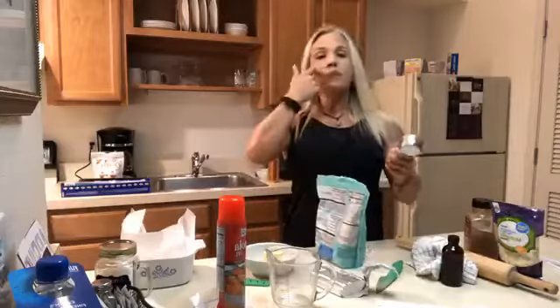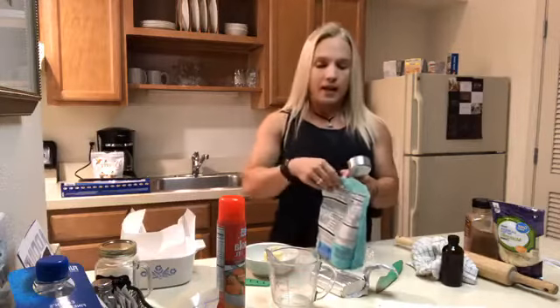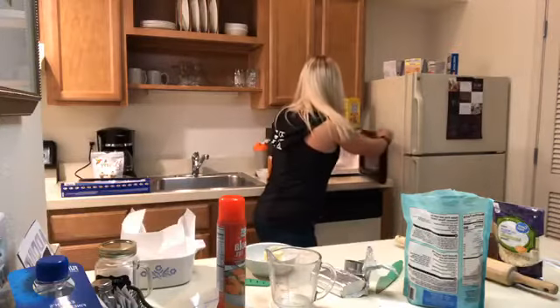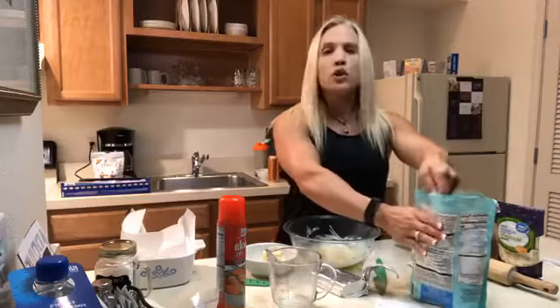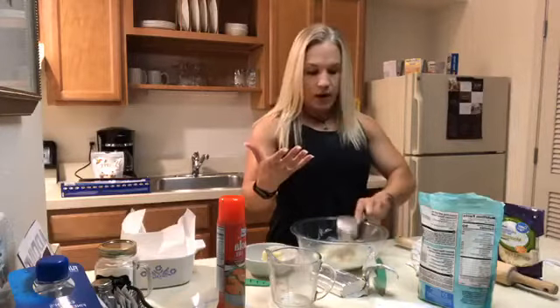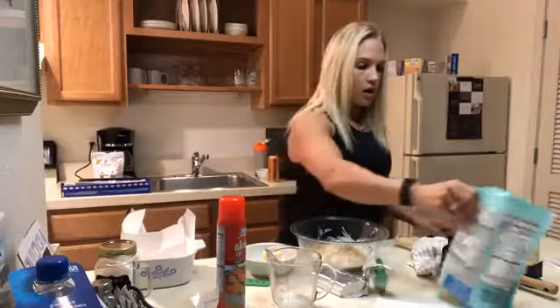I'm going to use my almond flour. It used to be that you had to go to some sort of a Whole Foods store in order to find almond flour — no longer true. Even Walmart carries almond flour locally to me and it's not nearly as expensive as it used to be. This recipe calls for one and a half cups of almond flour, but of course I'm halving it, so I'm going to do three quarters cup. I'll put the full recipe down below. It's just my daughter and I this morning, so we don't necessarily need a full recipe. I like to make it the night before to make sure whatever I'm making actually turns out okay and that the texture is right.